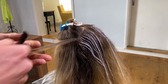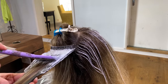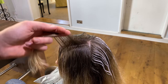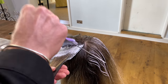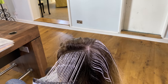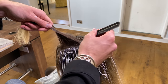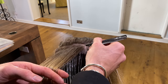I think hairdressers are natural people pleasers. We want everyone to be happy with everything we do 100% of the time, and that means we feel compelled to give them everything they want from that image they found on Pinterest or Instagram. But don't be lured into this specific scenario where you're watching people on Instagram do these 8-hour transformations, because that is kind of a form of showboating. That is them showing off their wonderful hairdressing skills to the world and saying, look at me, I can do whatever it is, black hair to platinum in one day.